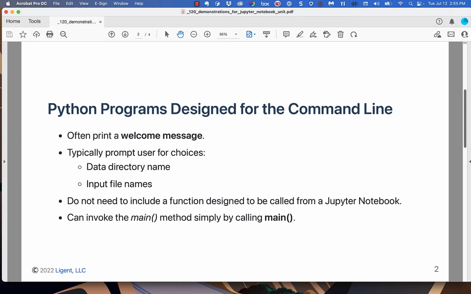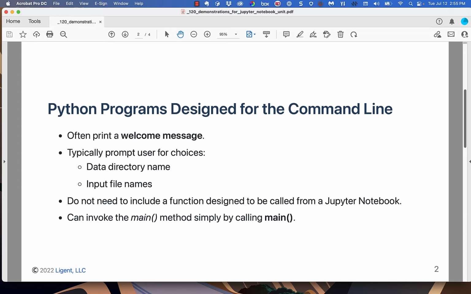The things that we typically do in my class, sometimes we might ask the user for the name of the data directory, and for one or more names of input files. And then we run the program.